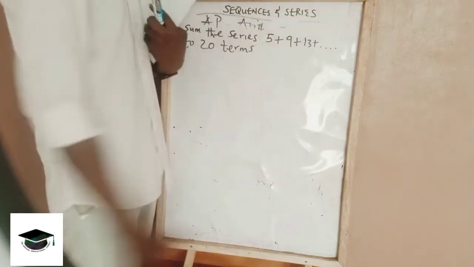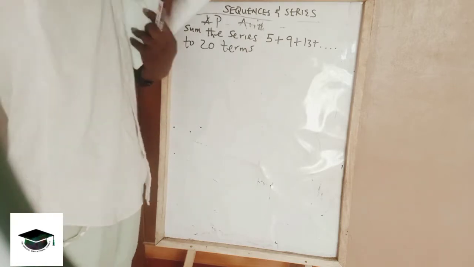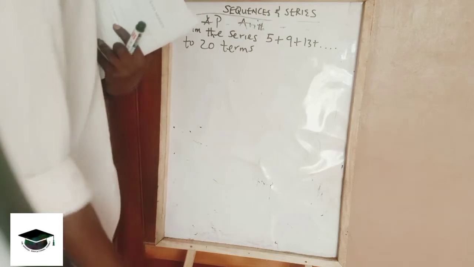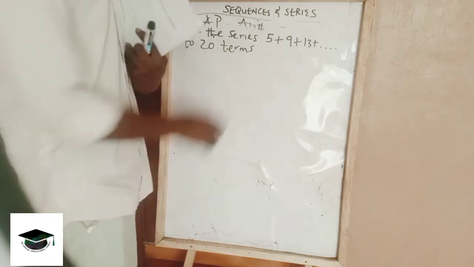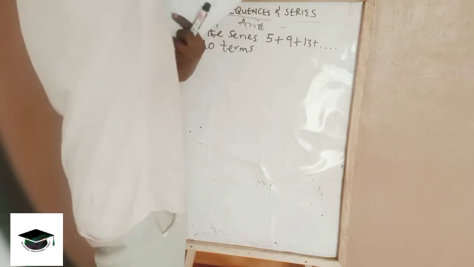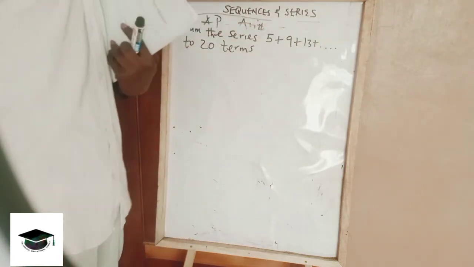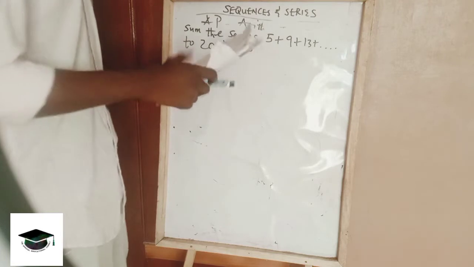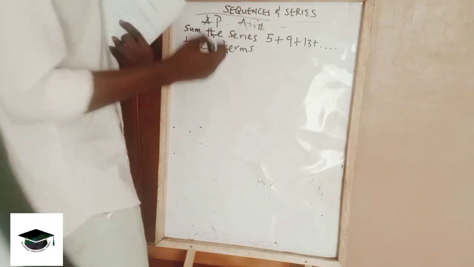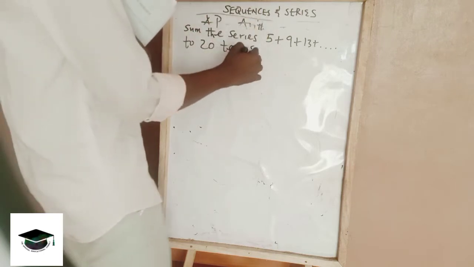So now this number is infinity. That means it continues. It will continue till eternity. There's no end to it. And then it's just asking us that we should sum 5 plus 9, whatever you get, plus 13, plus the next thing, like that, till the 20th term. Do you get it now? So instead of using a calculator to say 5 plus, no, just solve it directly. And now this is what we're going to do. What's our first term here?